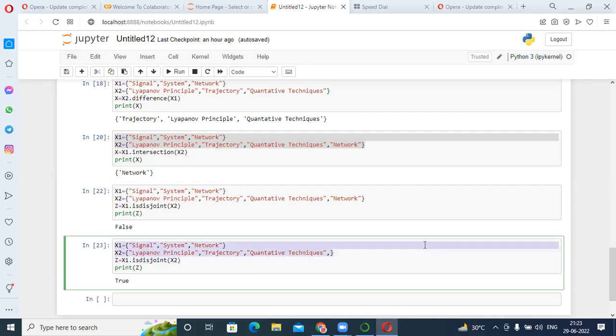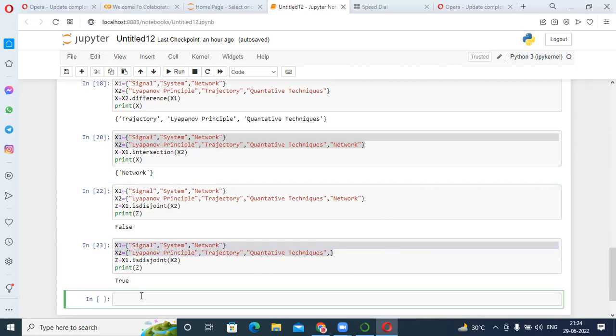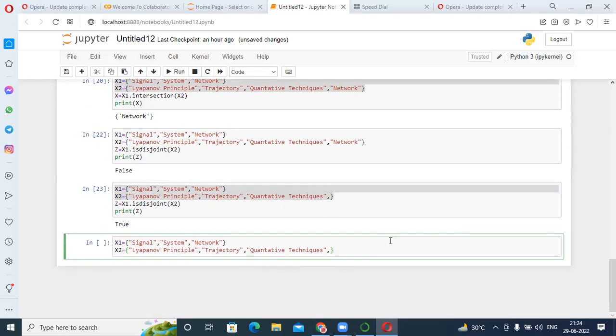No, union makes the union of the two sets. Subset, sorry.